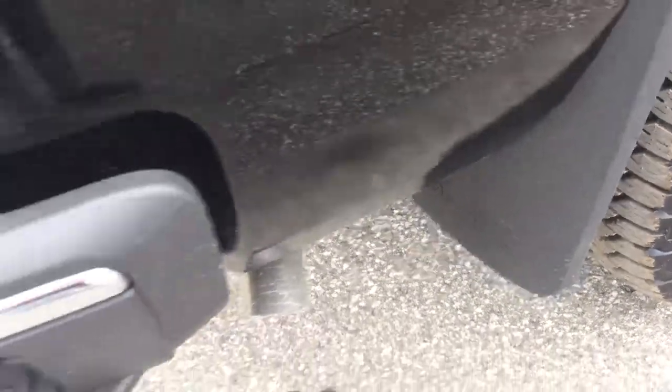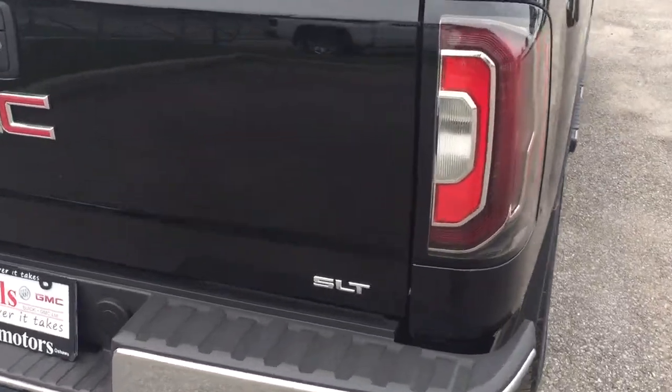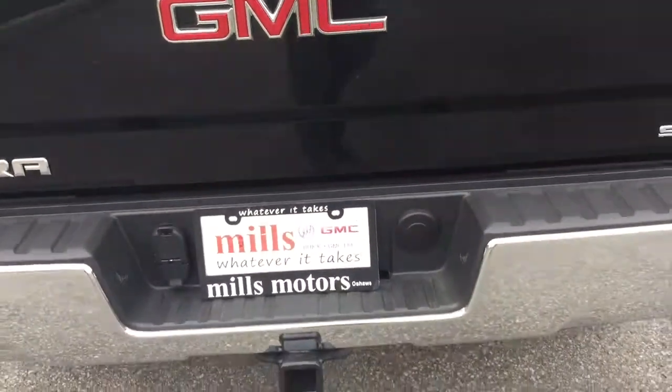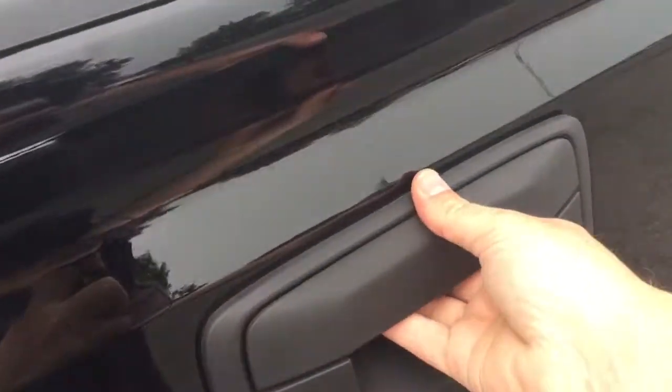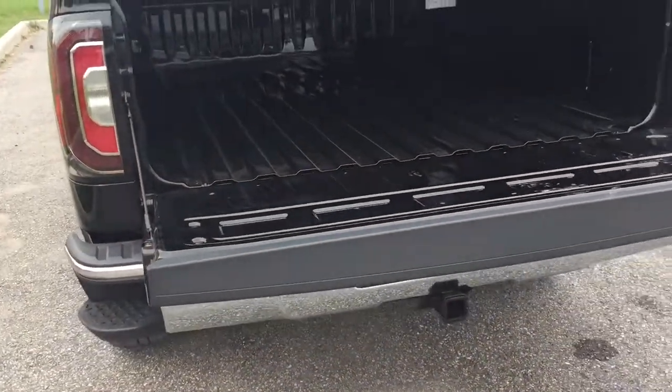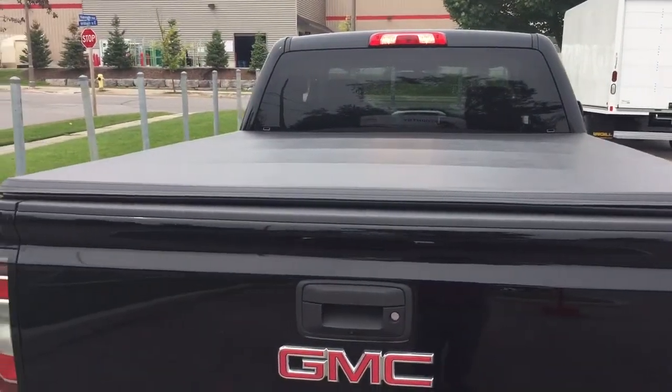GMC-branded mud flaps at the rear, corner steps both left and right to help you climb in with ease. SLT badging on the right-hand side, and your GMC-branded soft tonneau cover to keep everything inside nice and protected. Hookups for trailer and hitch — trailer package already included and ready to go. Easy lift-and-lower tailgate: one little tug on the handle and down she comes. Plenty of room inside for all your tools and toys. Cargo hook tie-downs located left and right, front and back. LED box lights underneath so you can work in darker conditions, and the tonneau cover helps during daylight hours too.